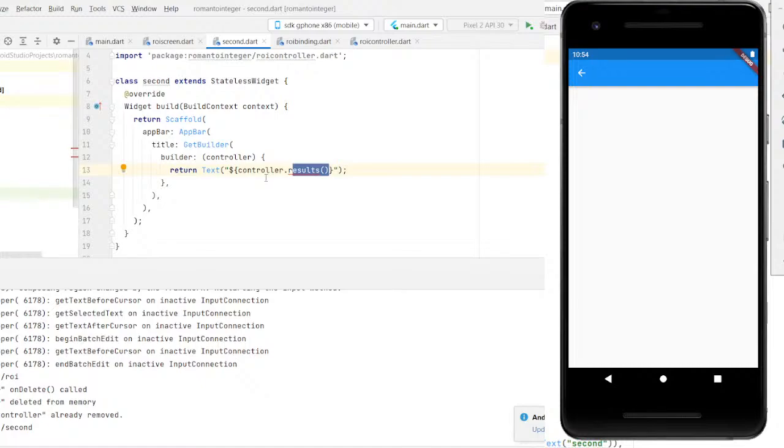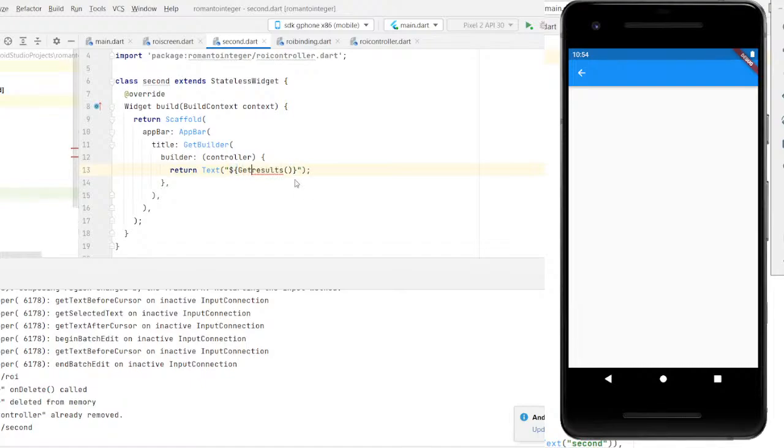So you have two things to do. First one is to declare the controller as a home controller, which extends the getX controller that you will call, or to write it as a generic inside the get builder. Okay. Is there any other thing? Yes, we can do. Doesn't know what results is. So we will try to find the controller like this.